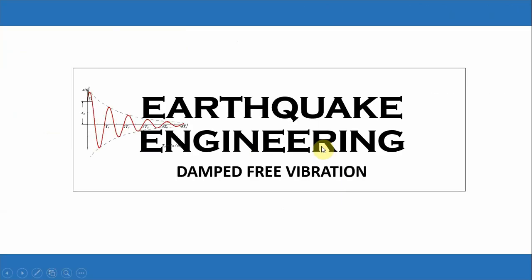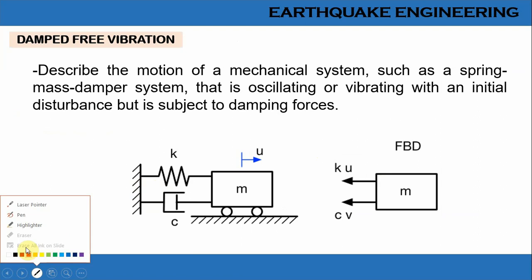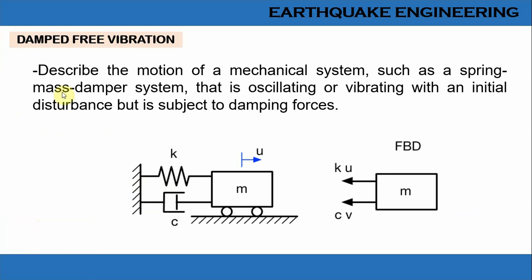Okay, good day. So, I am going to discuss damped free vibration, which is one of the topics under earthquake engineering. So, let's get started. When we say damped free vibration, it describes the motion of a mechanical system such as the figure shown below. This is your spring-mass-damper system that is oscillating or vibrating with an initial disturbance but is subject to damping forces. Okay?